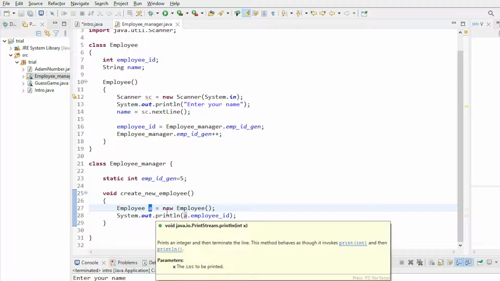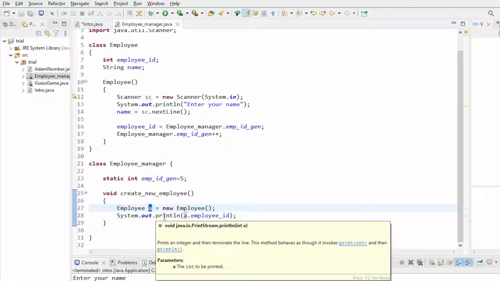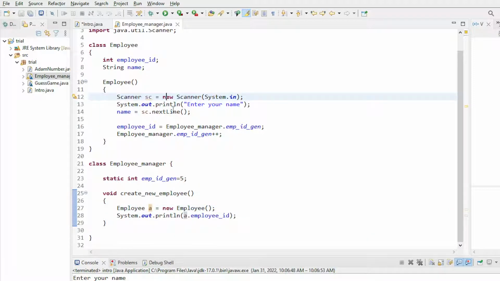So that means it was a dangling object. It will be collected by the garbage collector. So next time again a new employee is created, and it was pointing to A. The first object we lost. Then the second object will be pointed to by A, and we get the names, but this is static. It will be preserved, so it will be 6. Earlier 5, after giving 5 it was plus plus, so it will give 6 to that. So when you are seeing A dot employee, it will be showing 6.